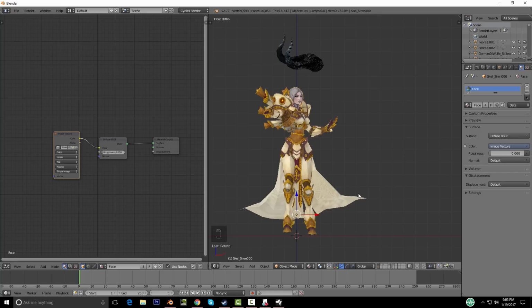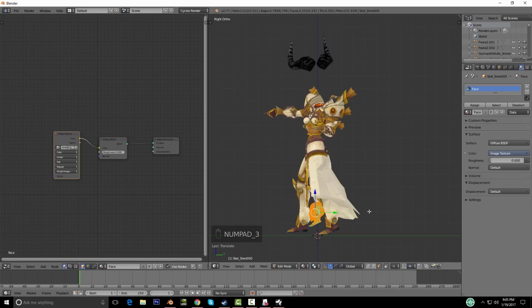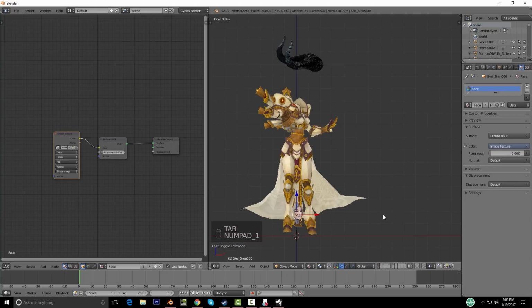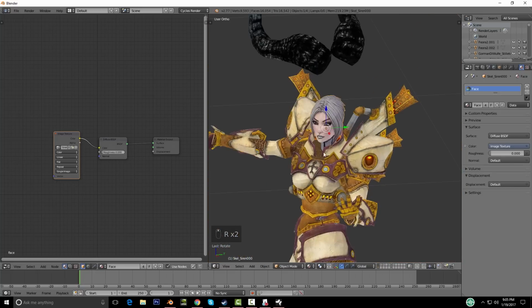So we're just going to hit Tab to go into edit mode. Everything's already selected. Hit G to grab it, Z to move it only on the Z axis, so up and down. We're going to move it down there. I'm going to hit 3 to go to side view, and you can see it's actually pretty close. So I'm just going to hit G and then Y to move it back, front and back. Move it just a little bit there. Hit Tab to get back out of edit mode. And now when we tweak it, it's a lot easier to rotate and get all of that stuff.